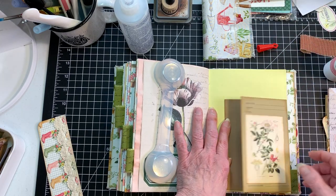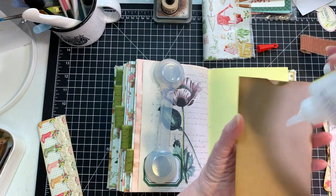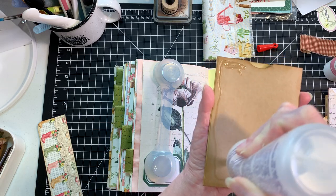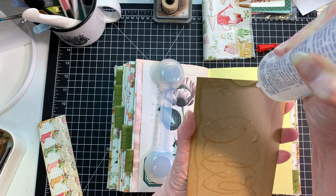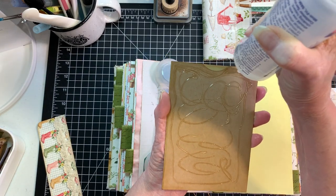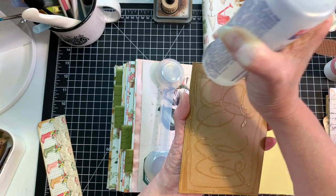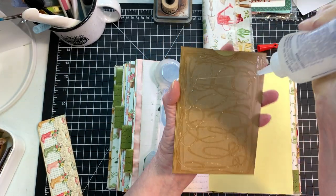And now we're going to go back and do anything that doesn't have a tag already. We'll go back and get some tags made if we have time. I've got a bunch made already, but that is the plan. Because usually I have to go back and make more journaling cards and more tags. Okay.